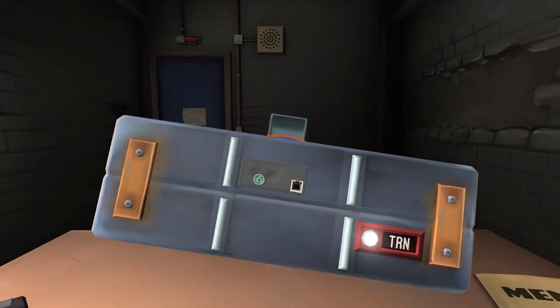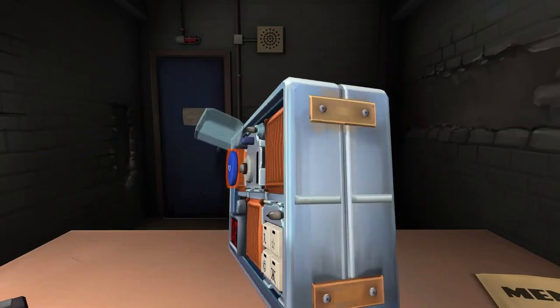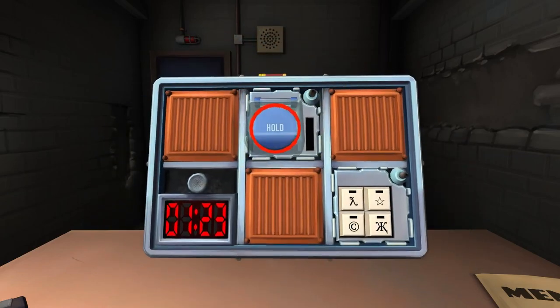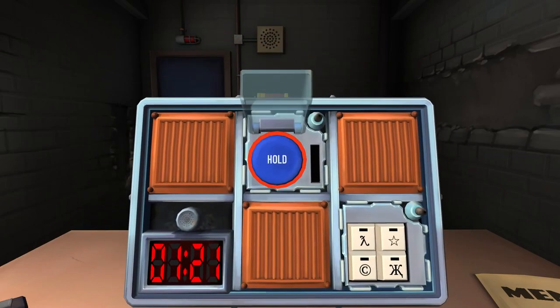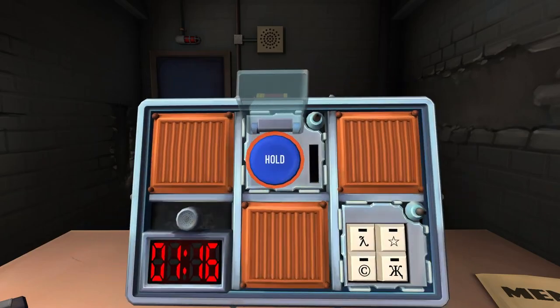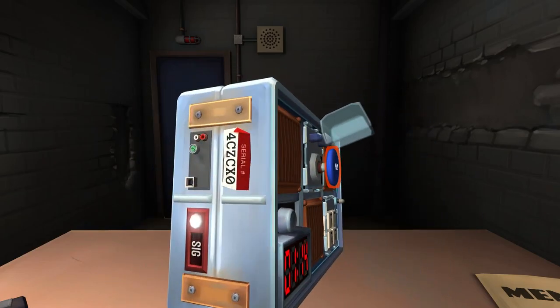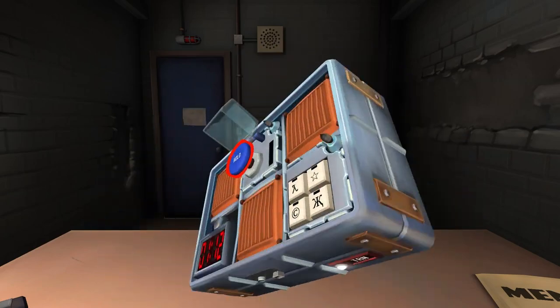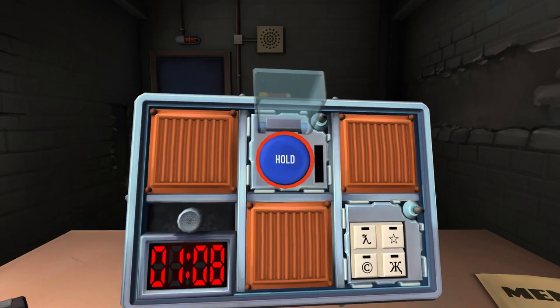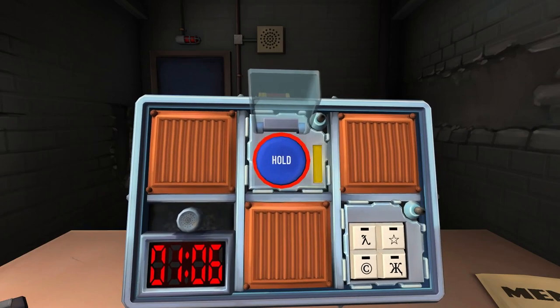Blue hold button. Okay. But this is a board that needs... How many batteries are there? Just one. Is there a lit indicator with the label FRK? No. Okay, we have to do releasing a held button, so hold it down. Yellow. 5. It just went past 5.